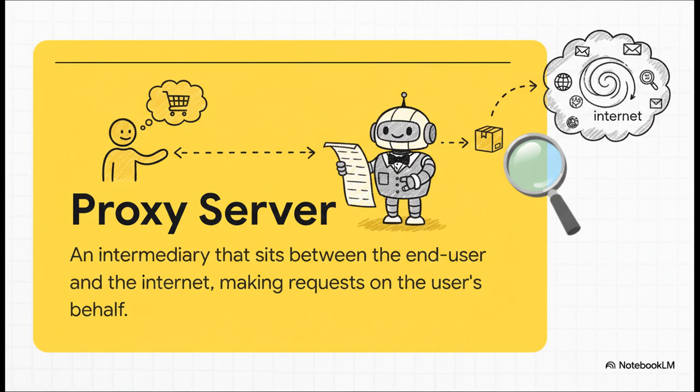Next up is the proxy server. The best way to think about a proxy is like a personal shopper for all your web requests. So instead of your computer going out to the internet directly, it just asks the proxy to go get the information for it. The proxy goes out, fetches the data, and then delivers it back to you.